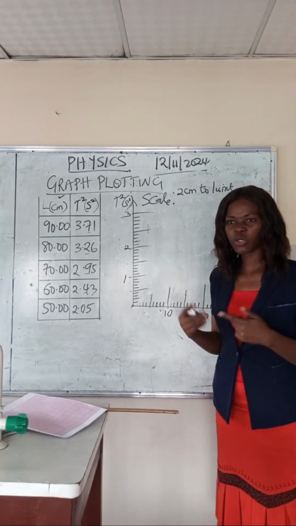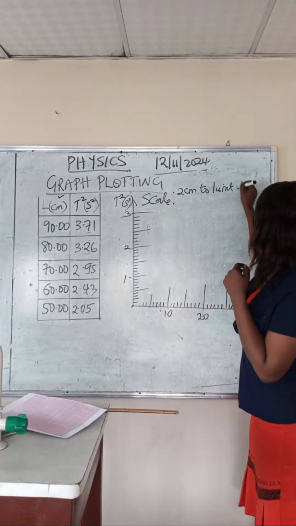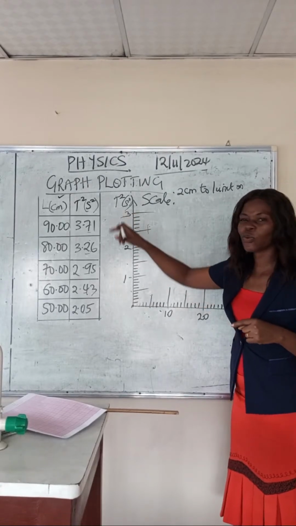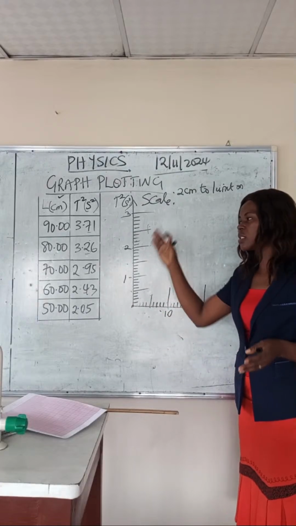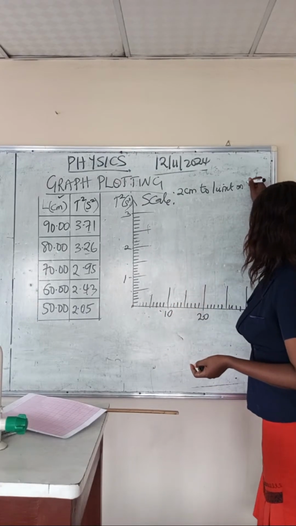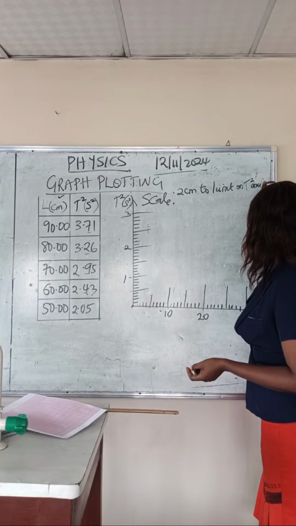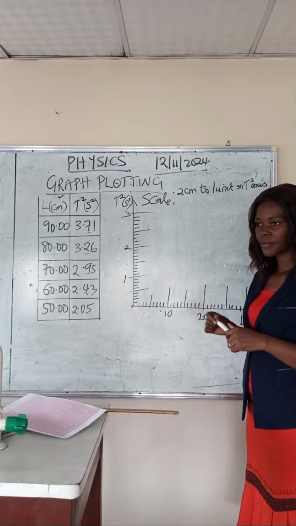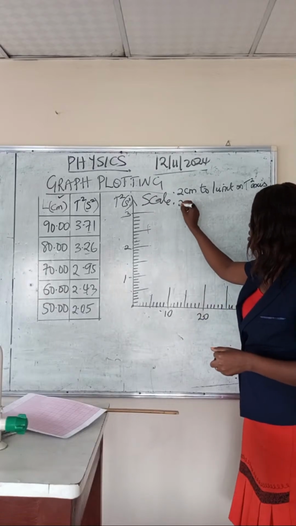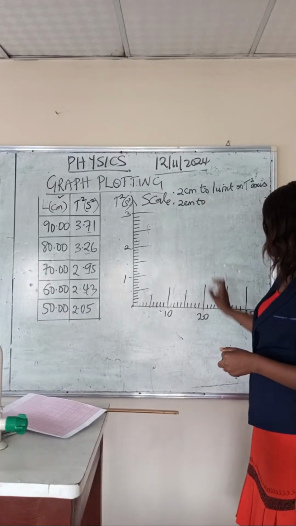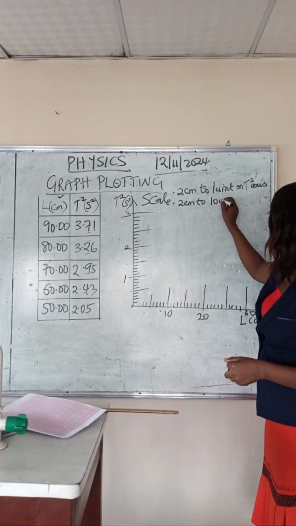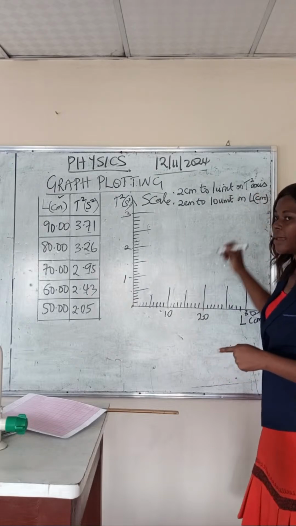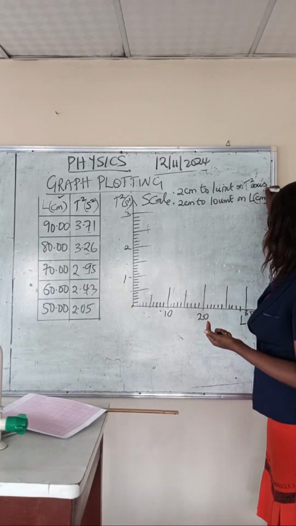On which axis? Because we have 2 axes. We are not using x. No, vertical axis. T square axis, because it has been replaced with T square axis. So this is on the T square axis. What graph is this? This is a physics graph. Now this is 2 centimeter to what? 10 units. On what? L axis.